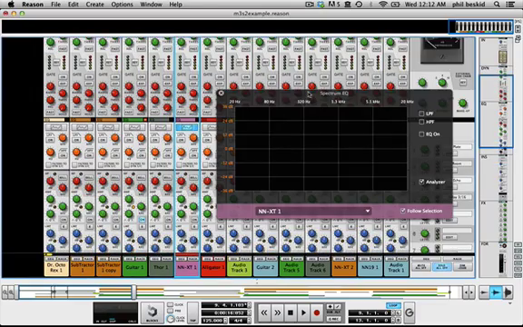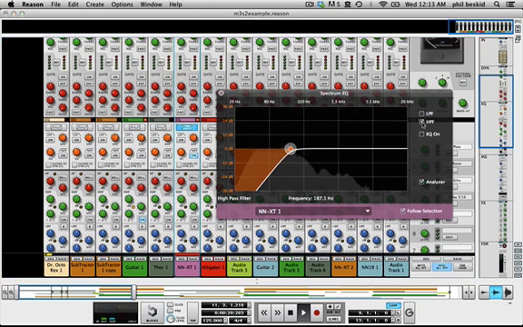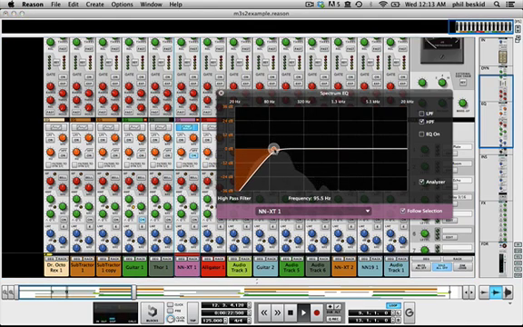Now that I've got the spectrum EQ window open for my kick drum, I'm going to go ahead and start messing with some of the high pass filters just to see if I can tighten up this kick drum sound a little bit. Starting to sound a lot better. You notice how rolling off some of those low bass frequencies actually makes that kick drum sound a little tighter.